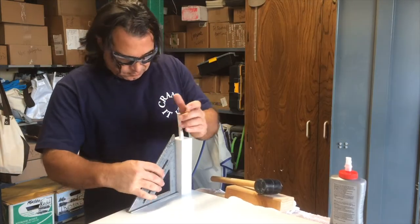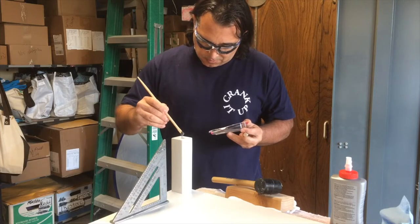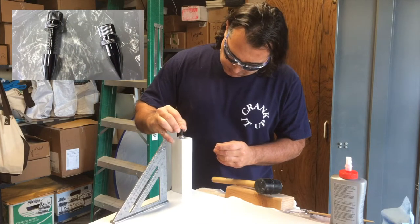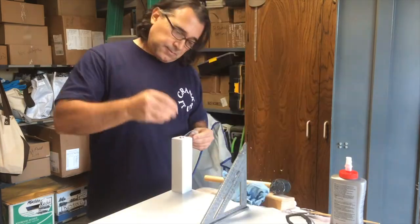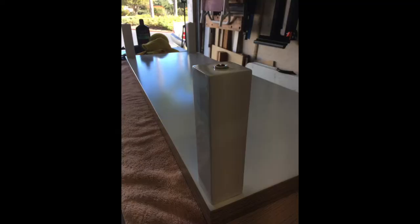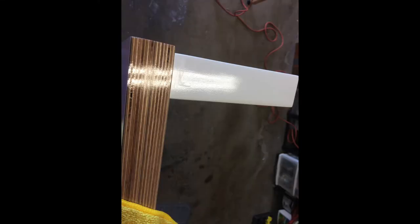I used the dowel to drive it in and made sure it was relatively straight. Then I used some epoxy for the isolation spike threaded insert. I used a screw instead of the spike to drive the insert all the way into the hole, and then replaced it with the actual spike. The spikes will help isolate the top shelf and reduce unwanted vibration and jitter noise. Overall the finish on the supports and the top shelf turned out pretty good.